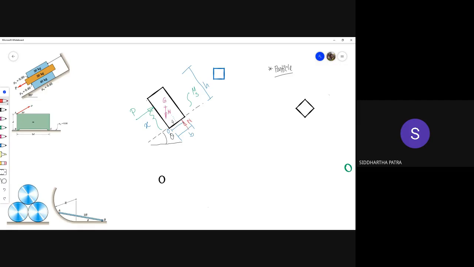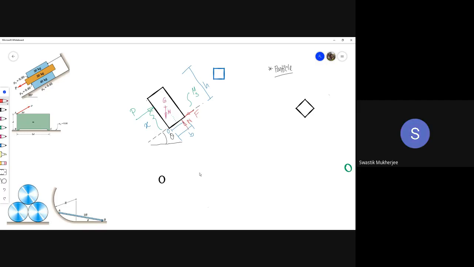But at every stage it has to be in equilibrium. Of course the friction force is still shown in the same way. That's because the friction force is acting on that interface, and in our 2D diagram there is only one line that we can show, which is the line of action of the friction force. So we can show the friction force anywhere on this line of action. The line of action of the normal force need not pass through the middle of the surface.